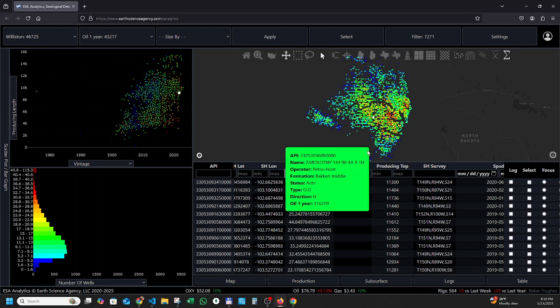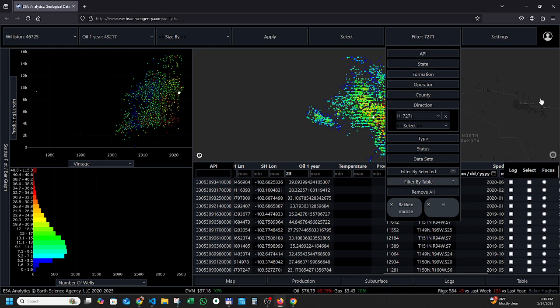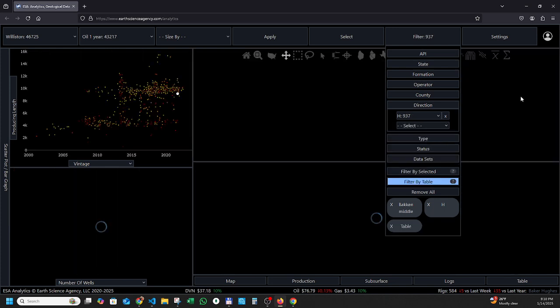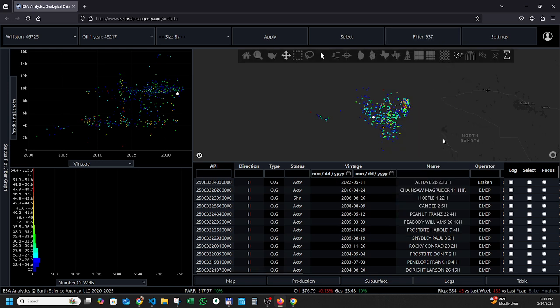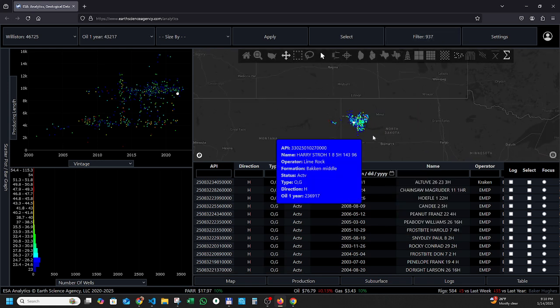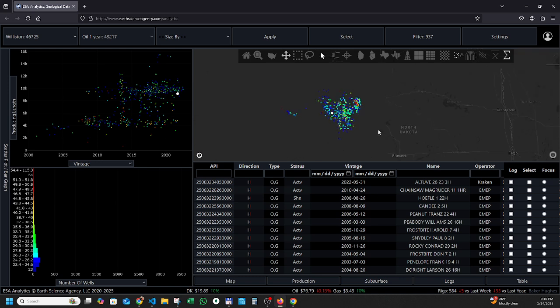So if I set that threshold in the filter and I say filter by table, this shows me the area in the Williston Basin where I can supposedly make my money back within 1 year. Again, based on those principles or based on those economic variables. But the interesting thing is, if you happen to have a published map of tier 1 acreage, this closely matches that. And that's just, I think, proof that you can use this to arrive at the same conclusions that a lot of other people are deriving.